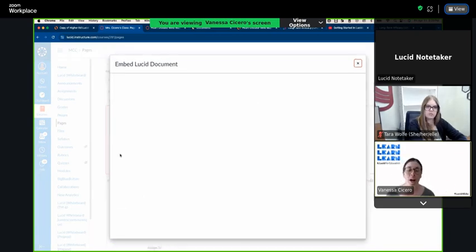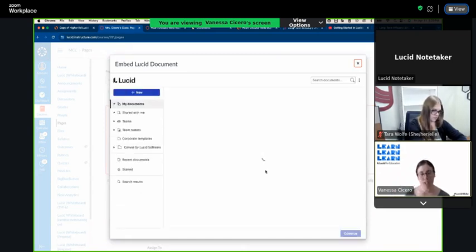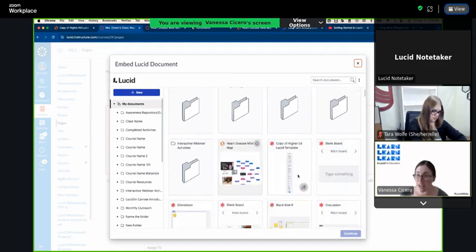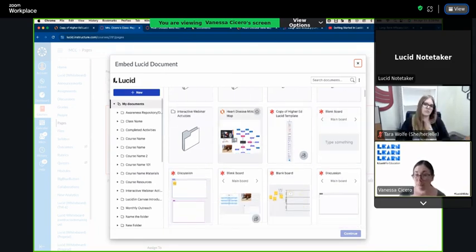So when we come in to our Lucid document, our Lucid dashboard, you could pick something you pre-created from your Lucid dashboard before you came into Canvas. But keep in mind, if I pick this, we're editing this specific document. So it's collaborative. If I pick something from my dashboard, we're changing this exact one. It's not templating like assignments does.